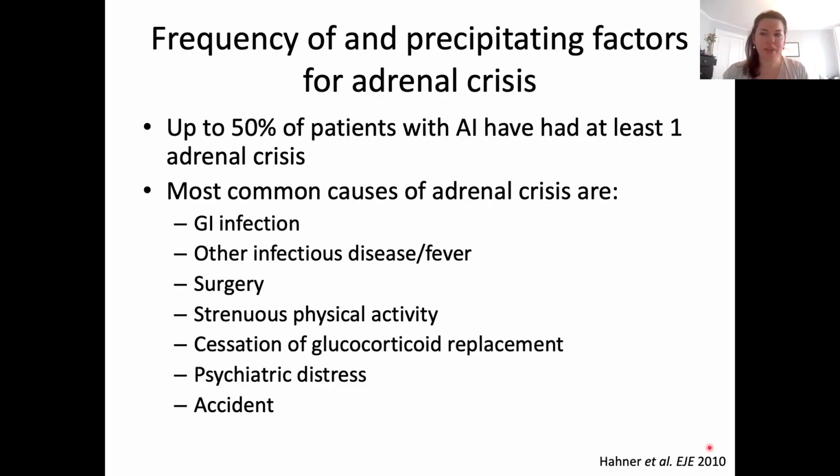Karen, there's a comment and a question. One is that in the case that IM hydrocortisone is not available, a patient could give IM dexamethasone in a crisis, although it does not have mineralocorticoid activity. But there was also a related question. How do you advise patients to adjust to increase their glucocorticoids if they're experiencing psychiatric stress or emotional stress, but they're not physically sick?